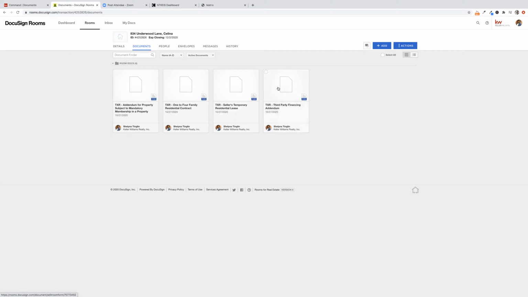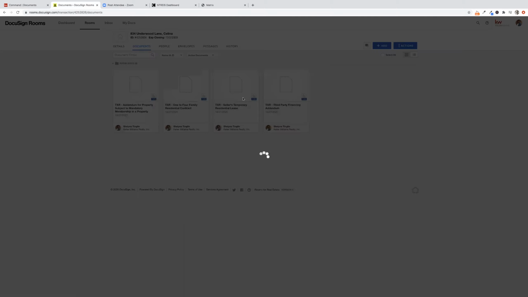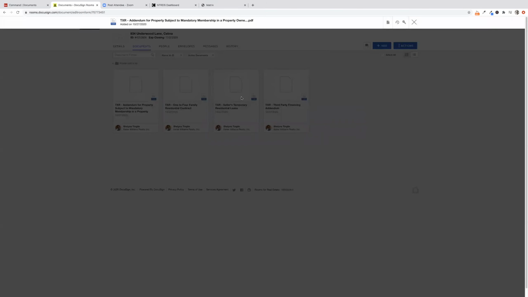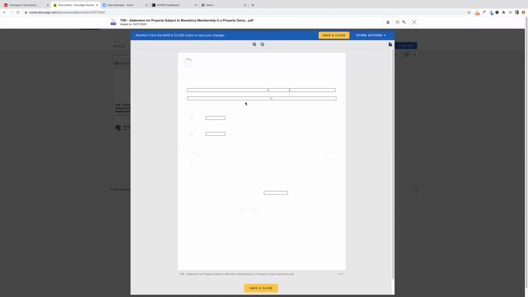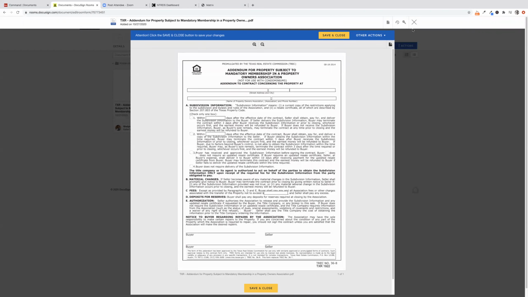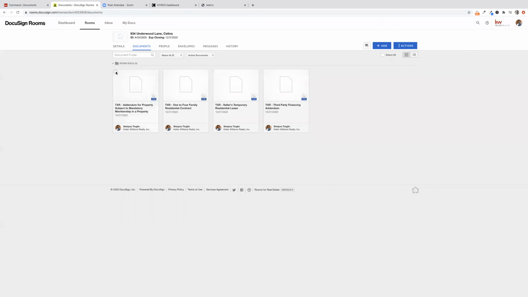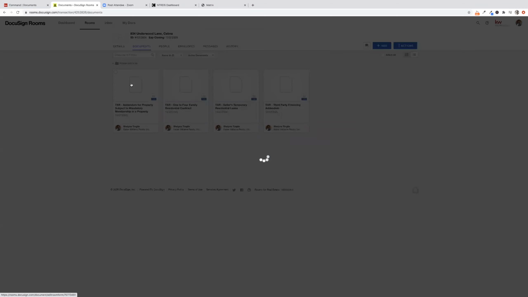There are 2 ways you can complete these contracts. You can click on them individually, and when you click on them, it will give you the opportunity to go ahead and type right in here. So when this pops up, you can just begin typing. Or another way, and I consider this to be sort of a longer way to do it, is to click all of these and hit create envelope. Now, if I were to do it that way, it would force me to draw boxes in order to do that. For this purpose, we're going to click on each individual one and we're going to begin filling it out.